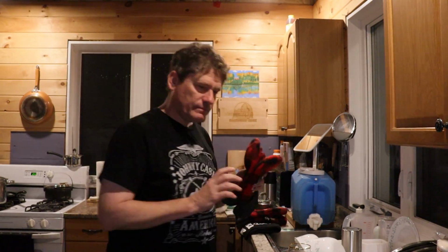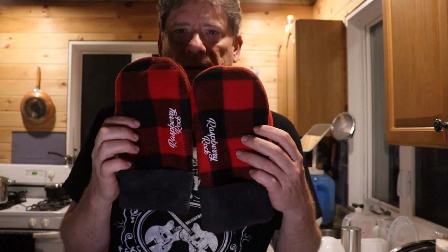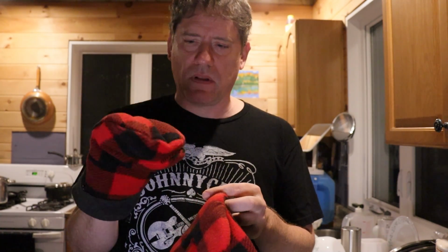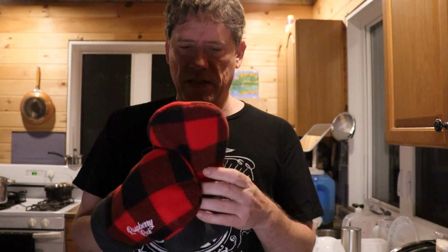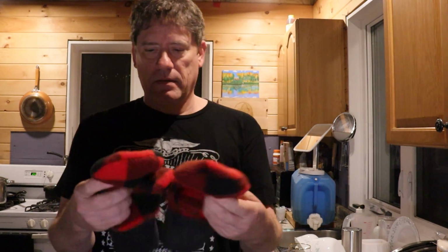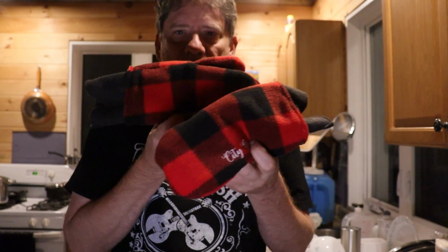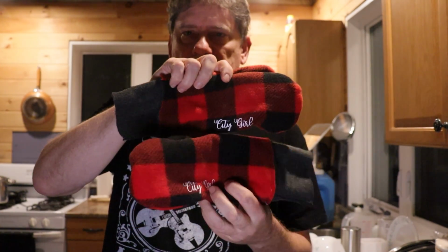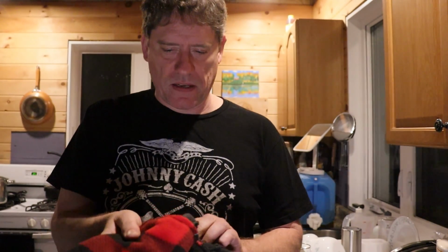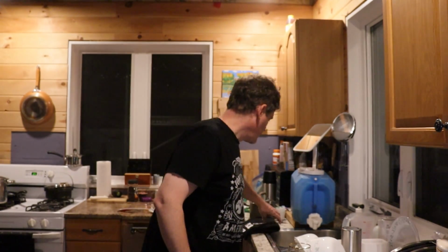And then they also sent mitts. Am I doing this right? Raspberry Rock mitts. Yeah, and they're actually quite comfortable. They're a very nice material, and this will go with my jacket nicely too. A nice plaid color. And then we've got City Girl mitts. I'm not holding these very well. Yeah, that's cool. The same as the other ones, but smaller, I think. Not Russell size hands.